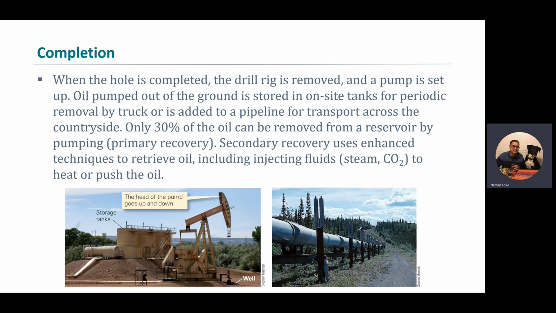Once the hole is completely dug, the drill rig is removed and the pump is set up. Oil is pumped out of the ground and stored in tanks and then transported to where it can be processed into the different types of petroleum products that are utilized, whether that be for consumption in an automobile or a different grade for an airplane, or jet fuel, etc.